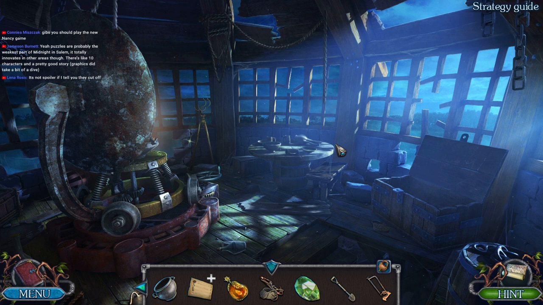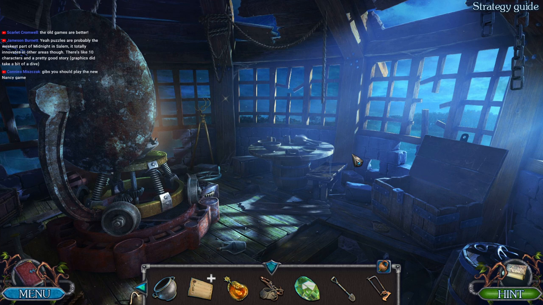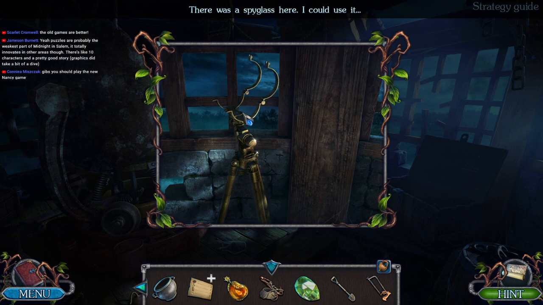Midnight in Salem totally innovates in other areas, like characters and a pretty good story. So let's see here, what do we got? What do we see? Well, looks like we're gonna have to put a spyglass there.